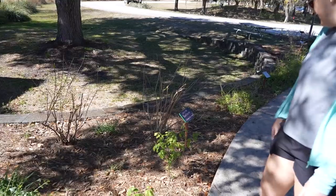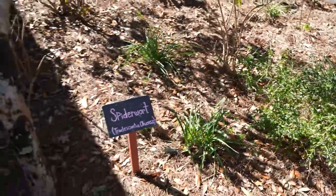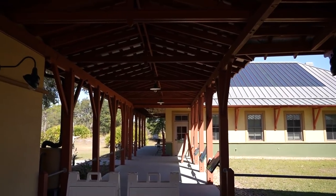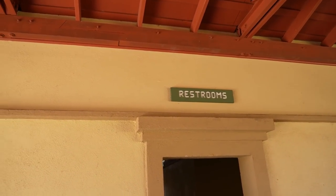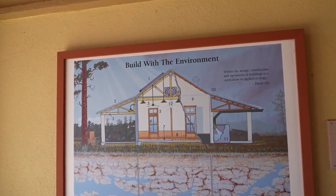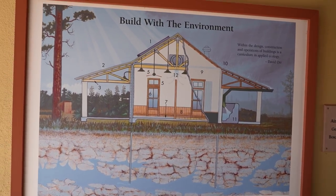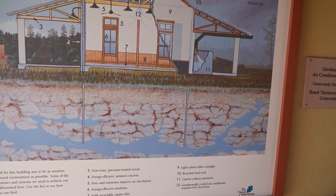Out front they have examples of different flowers and plants you might find around Florida, like the blue porterweed. Jen ate some of the American beautyberry and I ate some spiderwort — just kidding, we didn't eat any of that stuff! Just off the welcome center they also have bathrooms, which I'd highly suggest using before heading out on the trail because there are no bathrooms on the trail. The building has all kinds of energy-efficient features: an energy-efficient roof, windows, solar power, and cisterns.